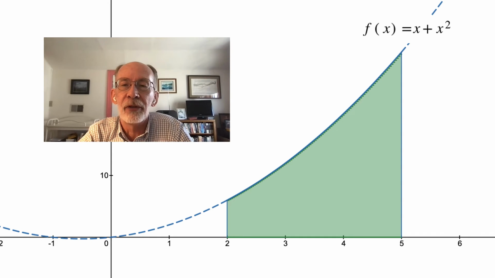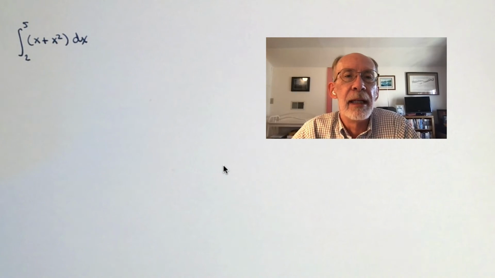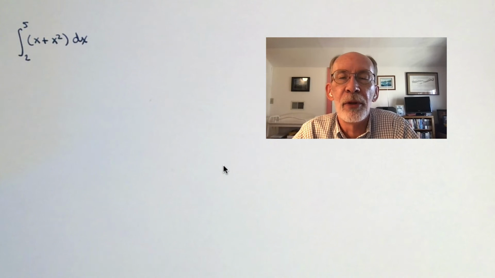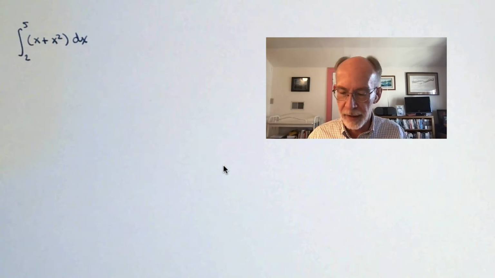So it would seem to be the case that this integral, if it truly represents this area, is going to have to be somewhere in the neighborhood of 49 or 50. It's reassuring that they're all pretty much in the same neighborhood as one another. And so let's go to the document camera and let's pound this limit out in the hope and expectation that it lands somewhere in the neighborhood of 49 or 50. So you see under the document camera the integral that we intend to evaluate. It's the integral from 2 to 5 of x plus x squared dx. And it should be the integral that corresponds to the area that we were looking at on the Desmos screen.